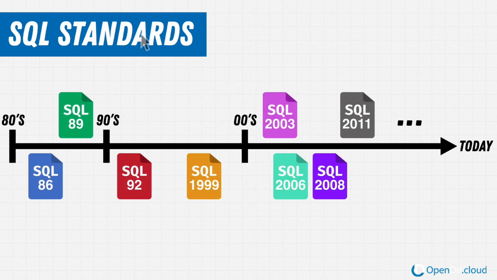And if we look at the history of the standards, we started all the way back in the 80s when the first version of SQL was released. They released a paper with all of the functionality that SQL should have and go forward to 89, 92, all the way up to 2011 and beyond. And we're still creating these standards and companies are still following these standards. But they go beyond the standard, like I said, because they want the latest and greatest for their software to get people to use their software.